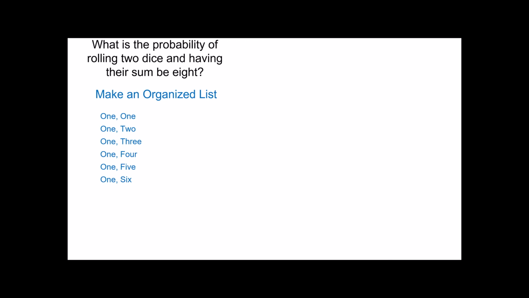Now, what I want to point out to you is, for the sake of my video, I did write out the words for the numbers because I thought it just looked a little nicer than listing the numbers. If I were doing this in a classroom setting or for my own benefit, I'd probably just write out the numbers 1, 1, 1, 2, 1, 3 to make it a little faster. But I think it looks nicer in my slides and in the video for you if I write those out in words. Plus, I have the benefit of being able to cut and paste rather than having to write everything out by hand.